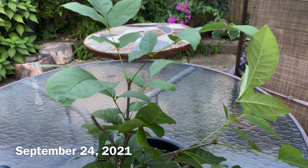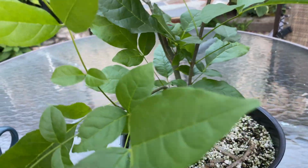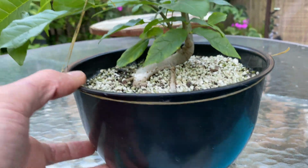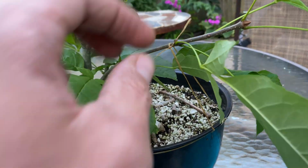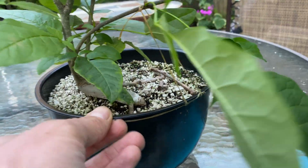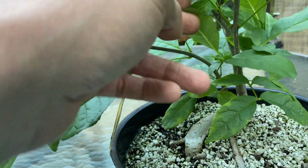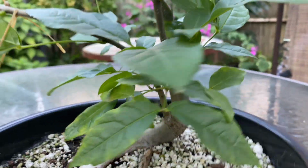So one thing I wanted to do on my white ash tree, I already did 1. I don't wire my trees. I'm not really into that, but I do occasionally tie them down like this. This is artificial sinew. It's kind of like a guy wire, I guess.